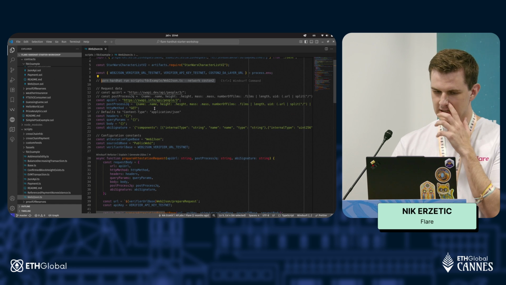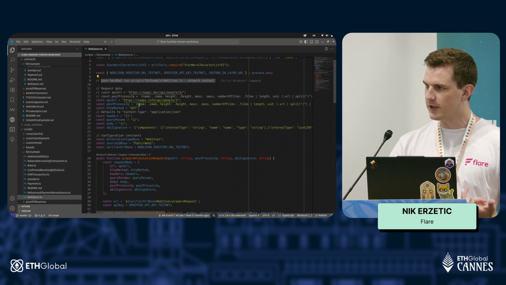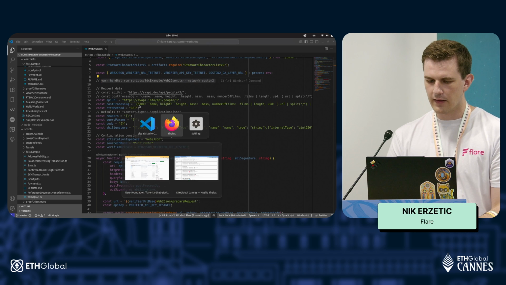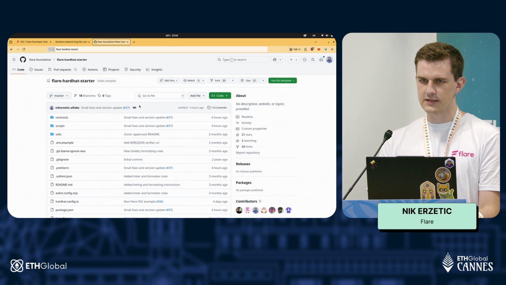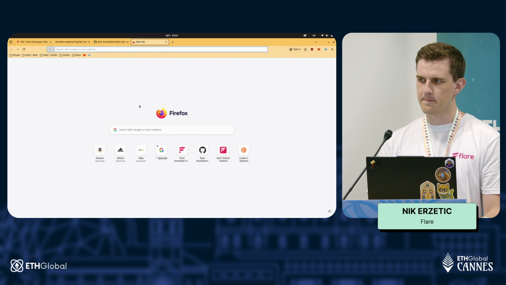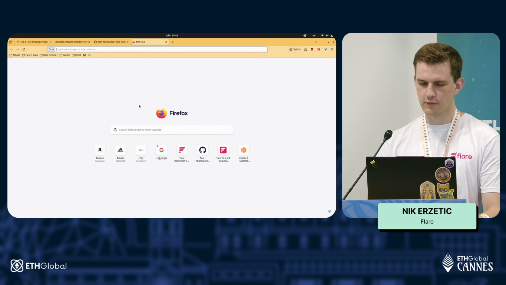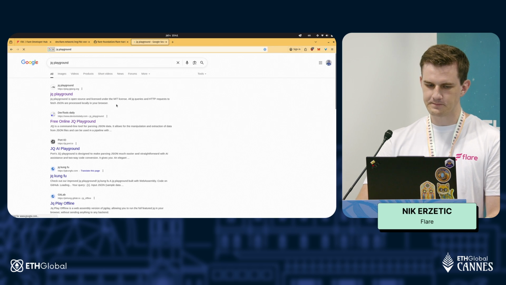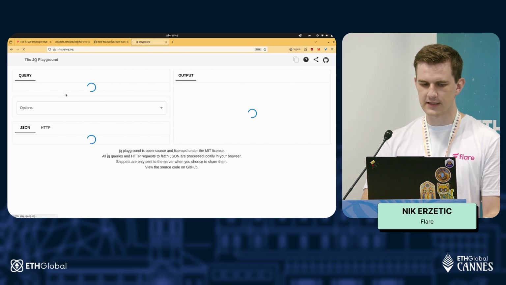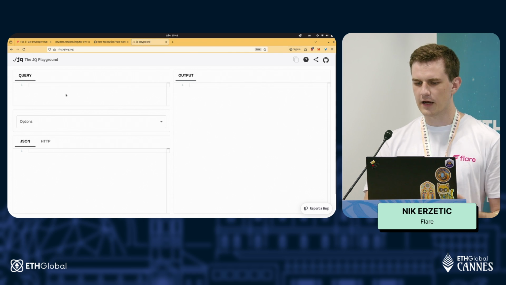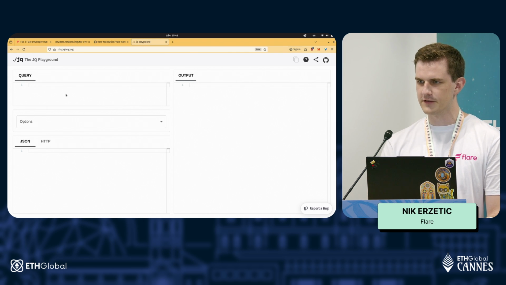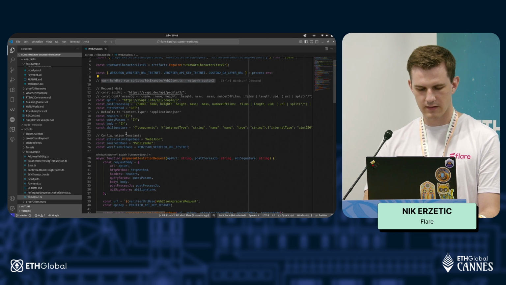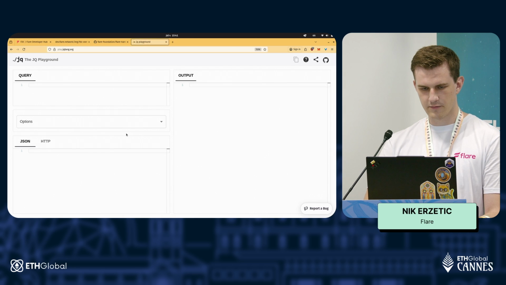What's more interesting is the post-process JQ. This is basically the JQ filter. And the easiest way that you can workshop that is to go to a website like JQ Playground. And this is a website that basically allows you to live perform the JQ filter on input data. And let's see if I can get some real data real quick.